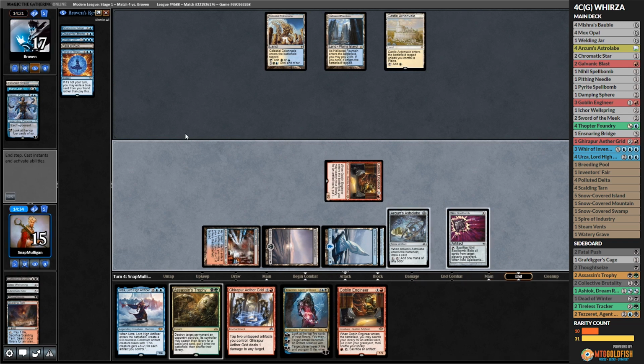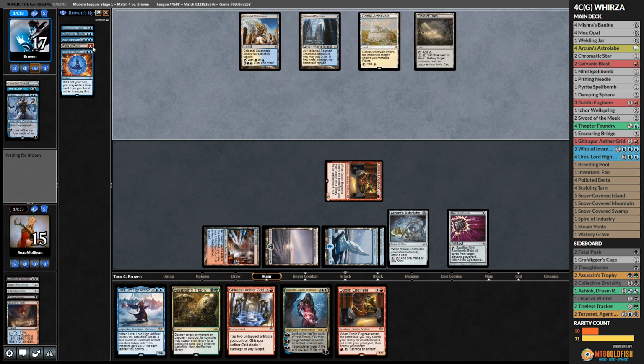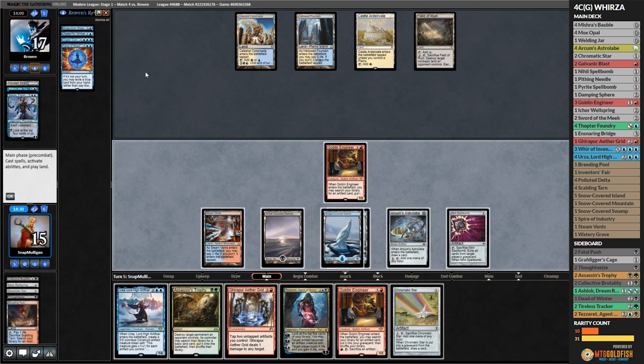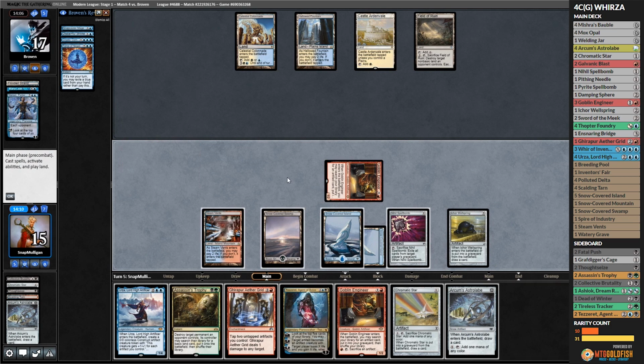They obviously can get rid of some of our threats here coming up. They've got counterspells for days. Field of Ruin, which is why we don't want to play our Breeding Pools yet. All right, so they're holding up. They don't have Cryptic mana, so that is worth noting. Disdainful Stroke does get rid of Whirza, so let's just keep drawing some cards. Ichor Wellspring, draw. More card draw.